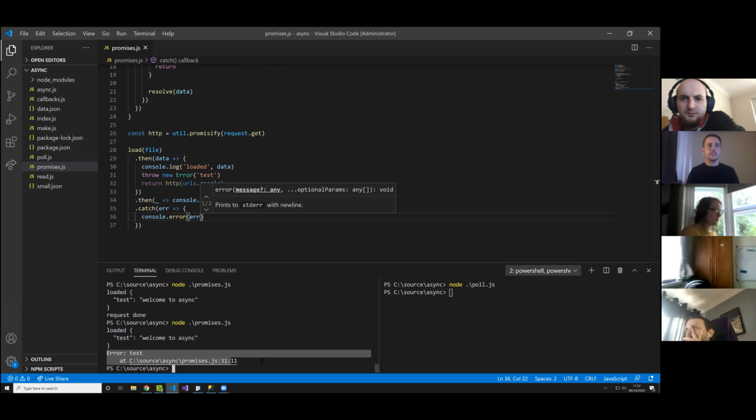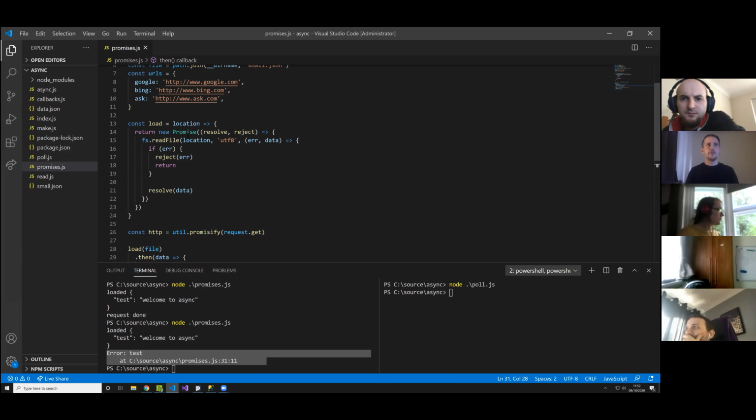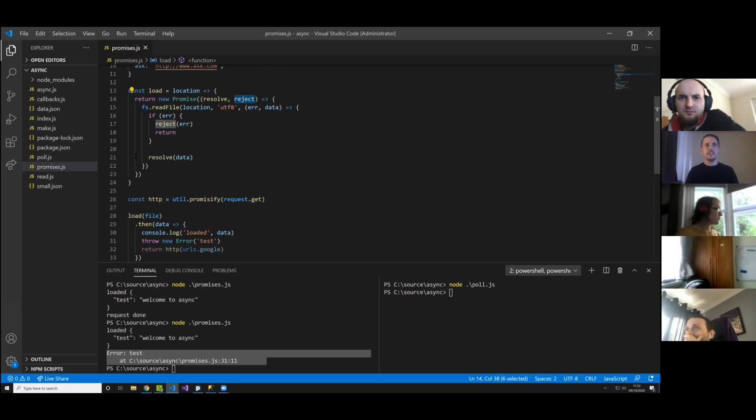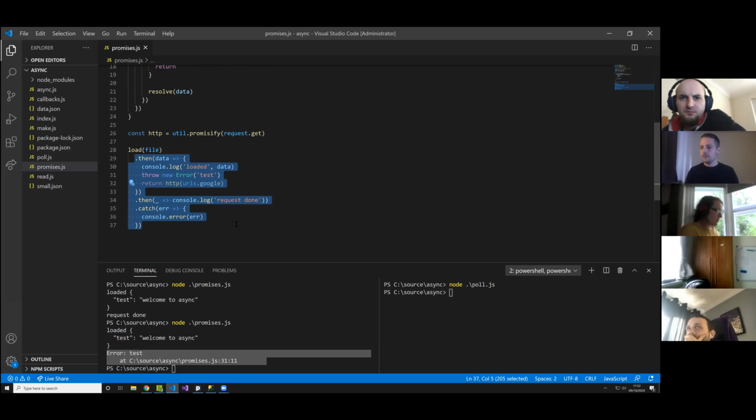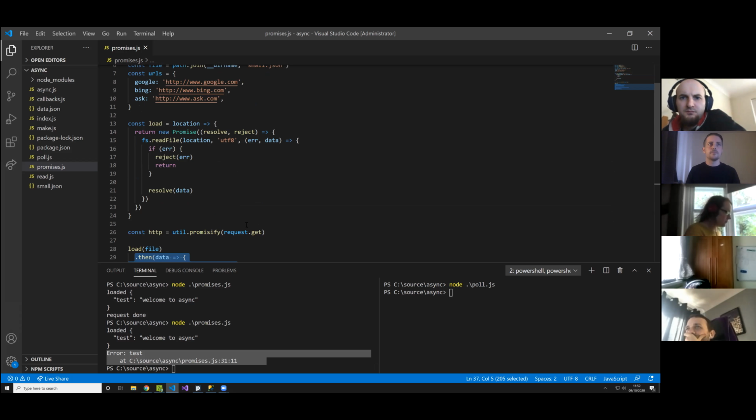So that's coming out there. So we're executing our first block, then getting the error. Be careful not to throw inside of a promise definition like this. I'm pretty sure that will not work, you need to reject in those cases. That's why it's better to just get into a then chain situation with the majority of your code rather than having lots of promise returns.